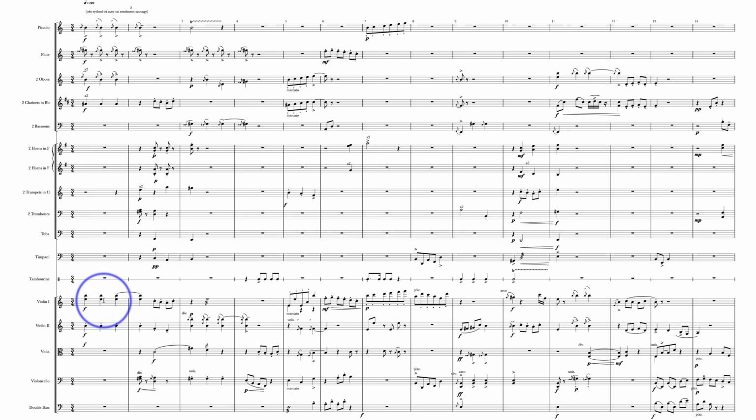Now, some general comments about your orchestration approach here. This is one of the harder things to evaluate, to be completely honest, because you have so many different approaches, and that's a good thing, by the way. You are keeping me on my toes, and that's fine. It's just, is there a sense of continuity across the board, or is it just a series of different orchestration approaches, one after the other? So that's the first thing to think about.